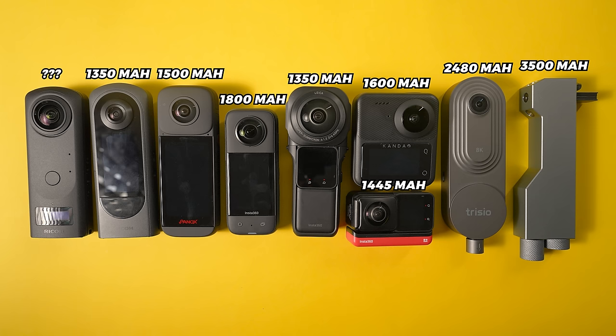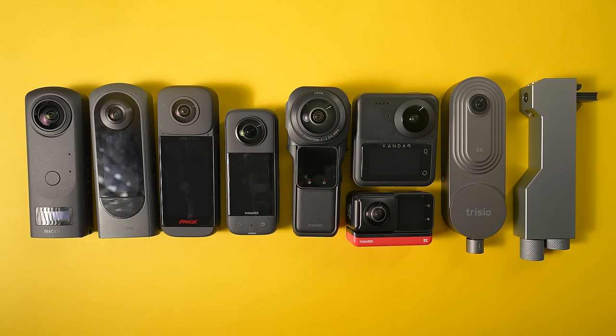From using these cameras myself, I have noticed that the Theta X and Pano X V2 drain the batteries at a faster rate than the other cameras, and would likely be the first ones to run out if you were to shoot continuously. This will be due to screens, internal processing, and so on. The rest I've found will easily last half a day to a day if you turn the camera off when not in use. Also, in my experience, the two cameras that are the most susceptible to overheating were the Kucam 3 and Pano X V2, which don't seem to handle hot weather very well. Not to say the others can't overheat, because they definitely can.